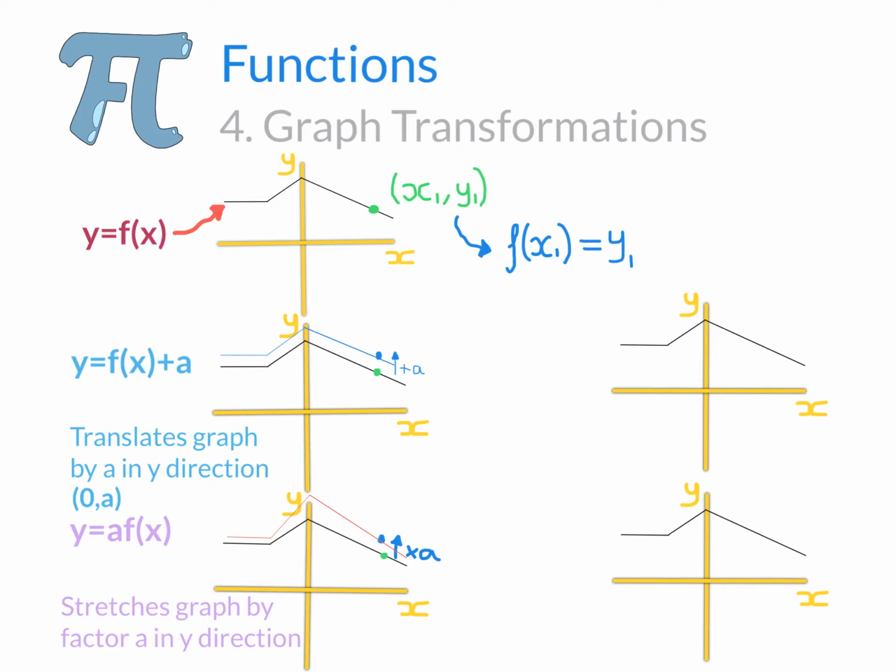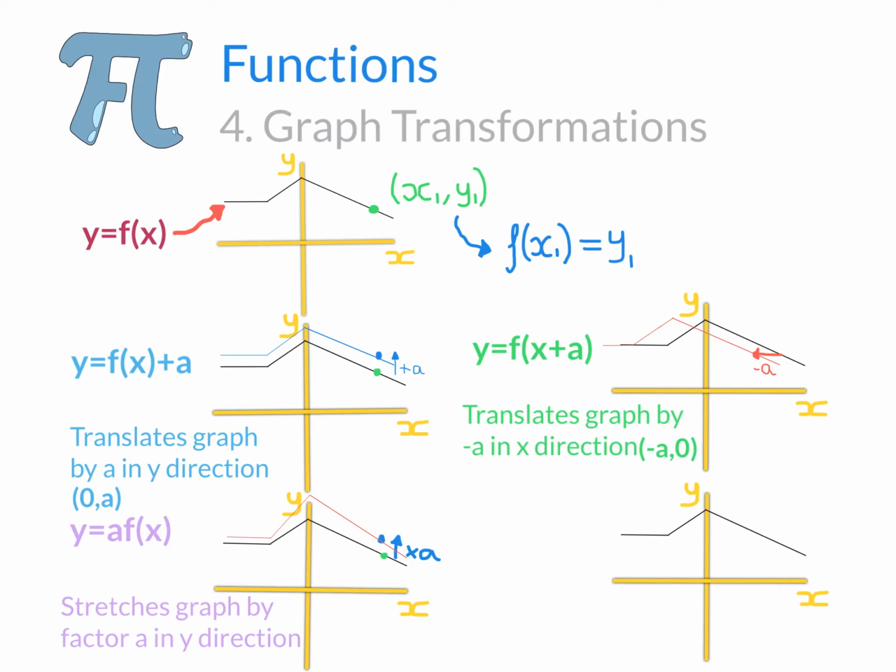Now we look at the variation of y is equal to f of (x plus a), this time with the plus a in the bracket. This one is a bit harder to understand. To work out the y-coordinate of a given x-coordinate, instead of inputting that x-coordinate as the argument to the function, we instead input the value that is a greater than x. So every point of this new graph copies the point that is a ahead of it on the x-axis in the original graph. When we draw this for every point, we see that it has the effect of shifting the graph to the left by a. In other words, it is translated by minus a in the x direction.